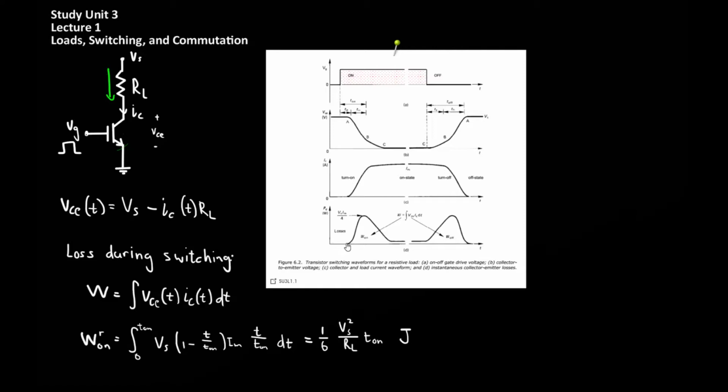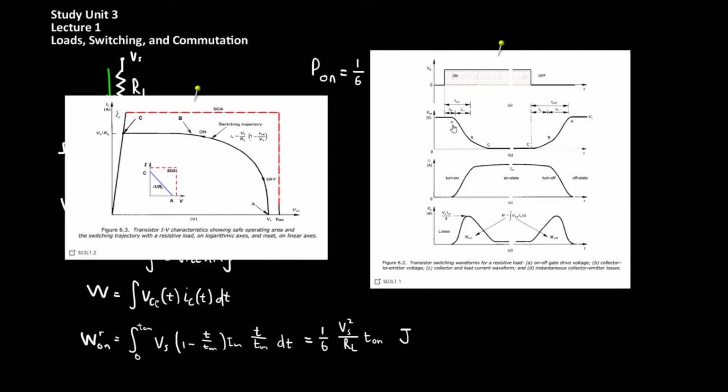It is during this period that there are power losses in the switch as it switches from the off state to the on state, and again from the on state to the off state. On the plots of VCE are regions marked A, B, and C, and then when the device is turning off again, there are the same or similar regions C, B, and A. Shown here in figure 6.3 from the text is a graph which is called the switching trajectory of the switch. This graph shows how VCE changes versus IC throughout time.